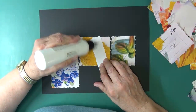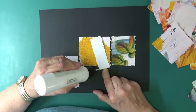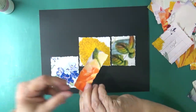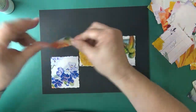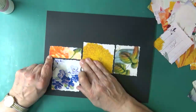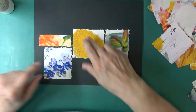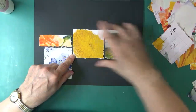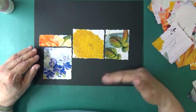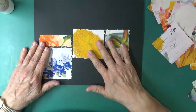And so what I'm doing, you guys, as you can see, I'm just sort of eyeballing the space. I'm not trying to be too terribly particular. Oh, let's do it this way. Okay. But I don't want it to be so boxy either. See, this is exactly the same here, so I didn't want this to be exactly in line with that either. I think it gives more interest when you move it around, when you mix it up a little bit. So that's why I did that.